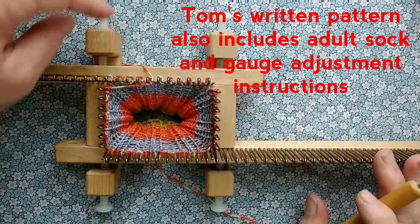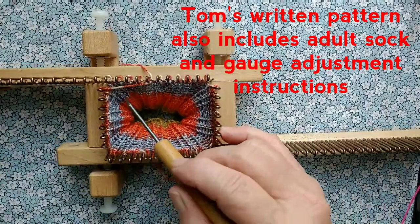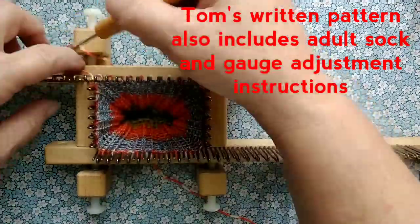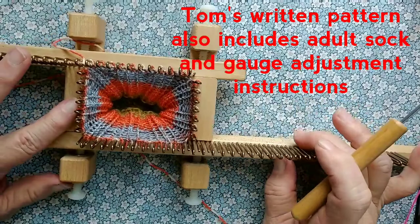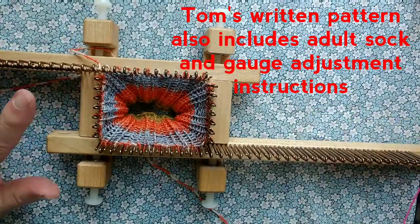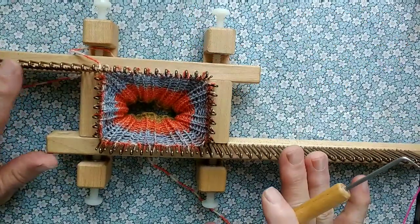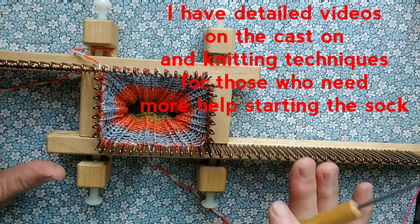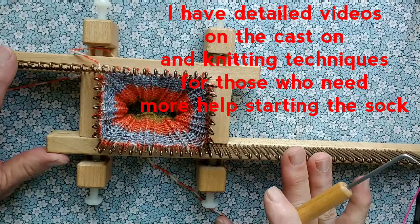This is the toddler version of Tom's Rib Gusset sock, and I've already done the very top. My idea is I'll review this quickly with you so we can spend our real time and focus on that gusset flap for the heel, because that's the part you will be least familiar with.